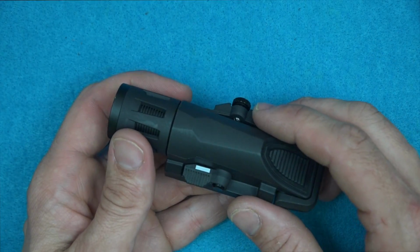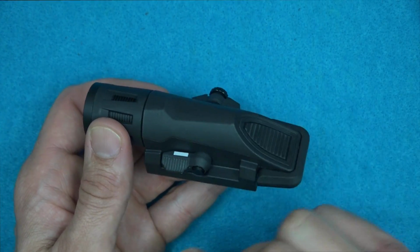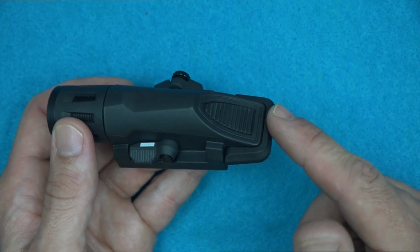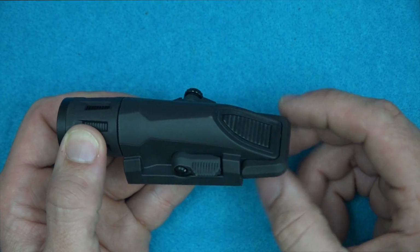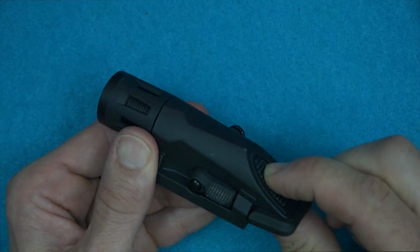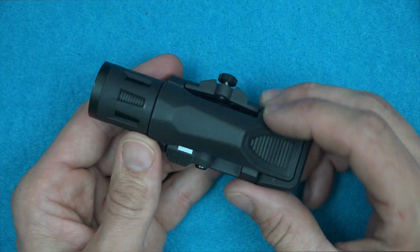You can turn strobe off if you want to. It's programmable. You just twist out the head, hold it down, and hold the button down in the rear, twist it back down, and it will shut it off. You can also do the inverse and turn it on if it's already turned off. With the switch in the rear, it's momentary only. So only when you're pressing it does the light actually go out. So sort of the best of both worlds there.